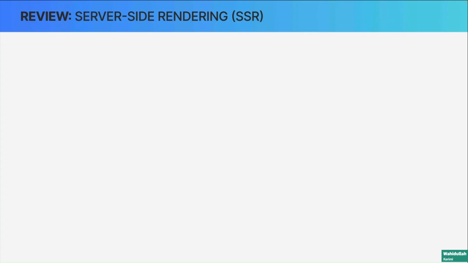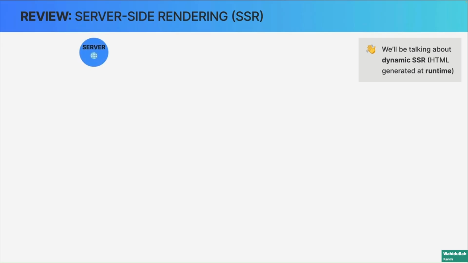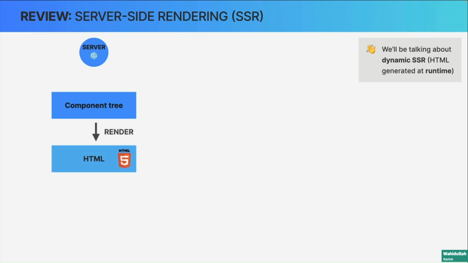And here we're actually talking about SSR at runtime, so where HTML is generated for each incoming request, which is also called dynamic SSR. But anyway, when we want to render HTML from a React app on the server, we start, as always, from a component tree. This tree will then be rendered to the virtual DOM, which we'll skip here, and from there to HTML, ready to be shipped to the client, so to the user's browser.